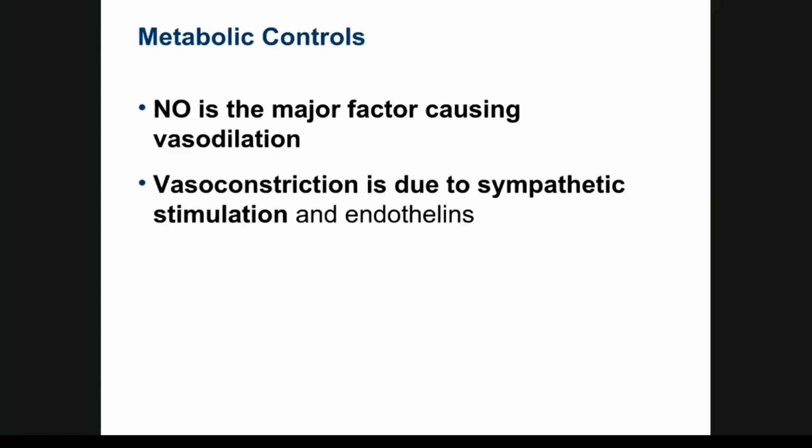Vasoconstriction is due to sympathetic stimulation. Nitric oxide is a major vasodilator, and this we'll talk about in subsequent chapters. Basically, what Viagra does is cause release of nitric oxide at the arterioles, but it does not work for generalized blood pressure very well. But where it does work, it works very well and was quite marketable. We'll discuss that more in a subsequent chapter.